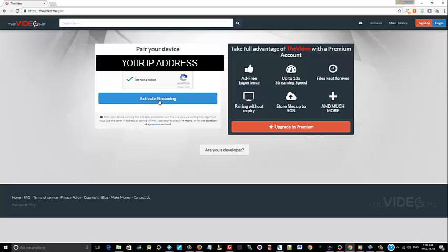Basically, they just want you to come to the website. As you can see, they're offering you a premium account. So if you pay for the account, whatever the price is, it enables you to bypass or skip past the wait, and avoid having to come here and constantly pair it every four hours.